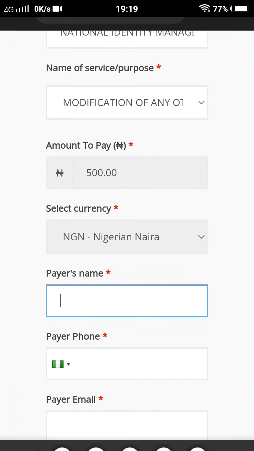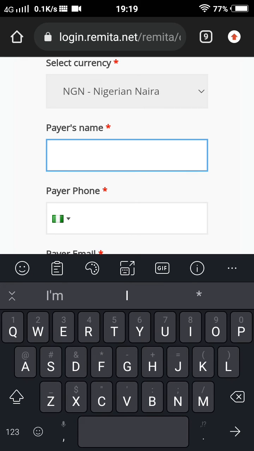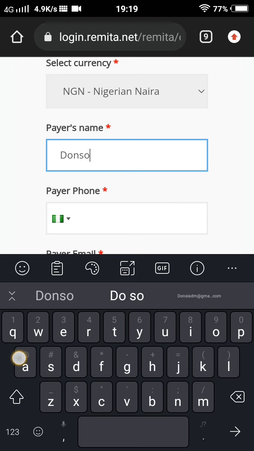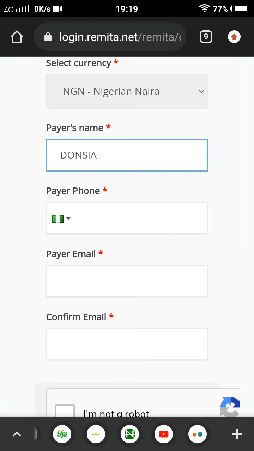Payer's name, like the name of the payer, so you can just use Donzia here. Then payer's phone number, your phone number will be here, your payer's email, confirm email, and then you click on I'm not a robot.